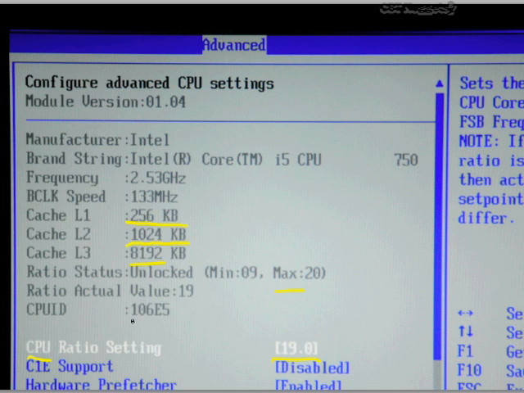Oh, here's another thing you might want to know about. We'll talk about this when we address processors specifically at a later point in time, but the CPU ID might be important because there's a certain thing known as the stepping, which is the exact version of the processor, because there are sometimes little slipstream or incremental or minor updates between processors, even though two of them might look identical and they're in the same box, they may actually be slightly different. So if you need to replace one and you want exactly the same one, you need to know about that. Although that's more important in servers, which might have 2 or more physical processors. Most consumer-level and desktop-level PCs will have a single processor, although it may have multiple cores, like this one does.